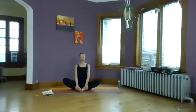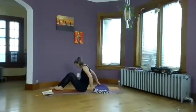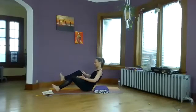And as my teacher always says, when you want to create change in your life in a hurry, get into that solar plexus. So blanket moves out from underneath you. We're going to hold a boat pose. You can modify your boat pose as I am. You lean back, resting on those sit bones. Heels can stay on the earth. We're going to take 5 breaths. If you're able to, the heels are going to pop up.